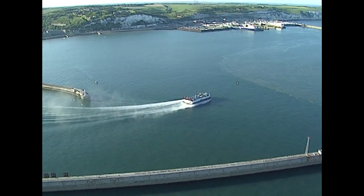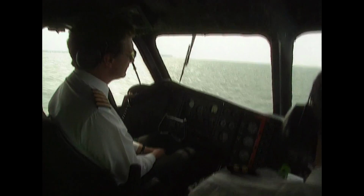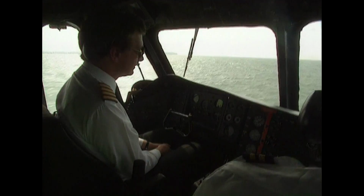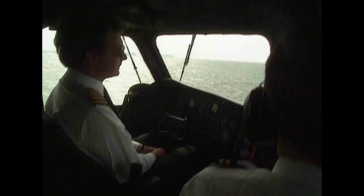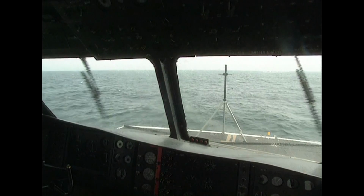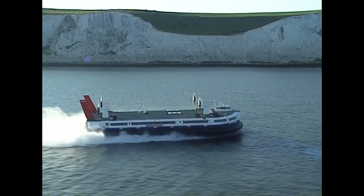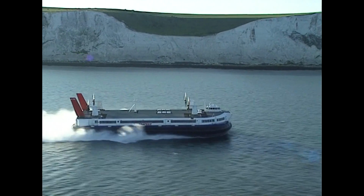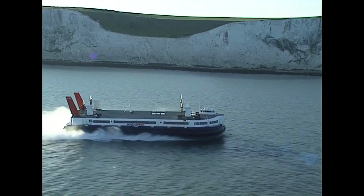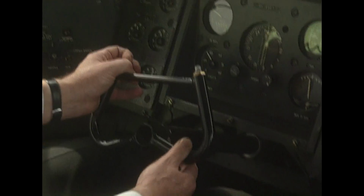Because no 2 days are the same, but I have to say that I've been doing this for 20 years and I feel more happy going at 60 knots than I do at 16 knots. To me, there is safety in speed. You can outmaneuver any other traffic in the channel. The analogy is you've been stuck in a traffic jam or a tailback of some sort and you're on a motorbike and you just weave in and out of the stationary traffic.